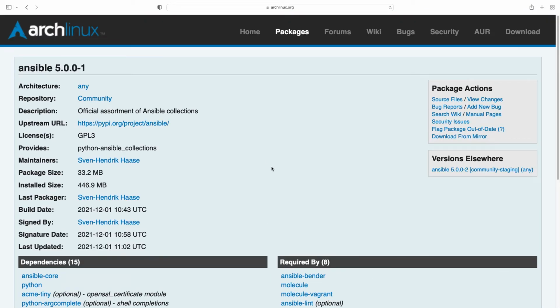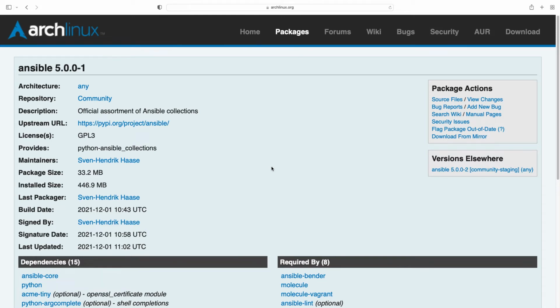Also, you can find the contact of the maintainer of the package and other interesting information. As you can see, it's a pretty new package because it was released the 1st of December 21. So, good job Arch Linux.